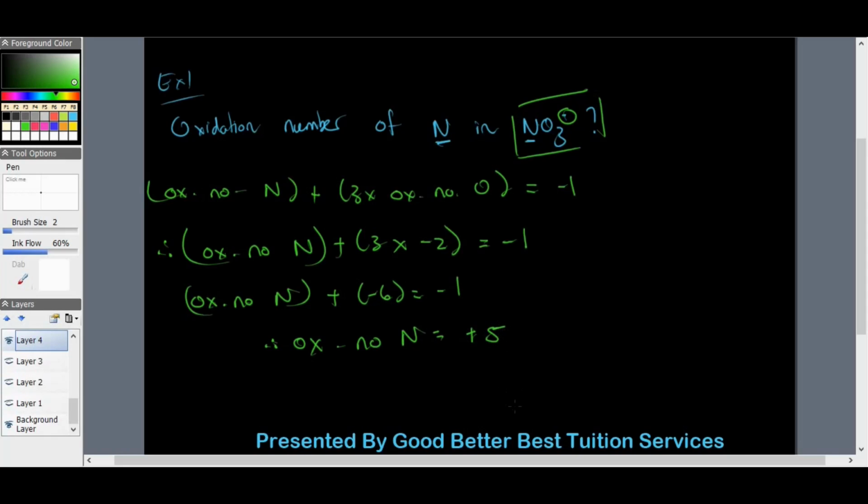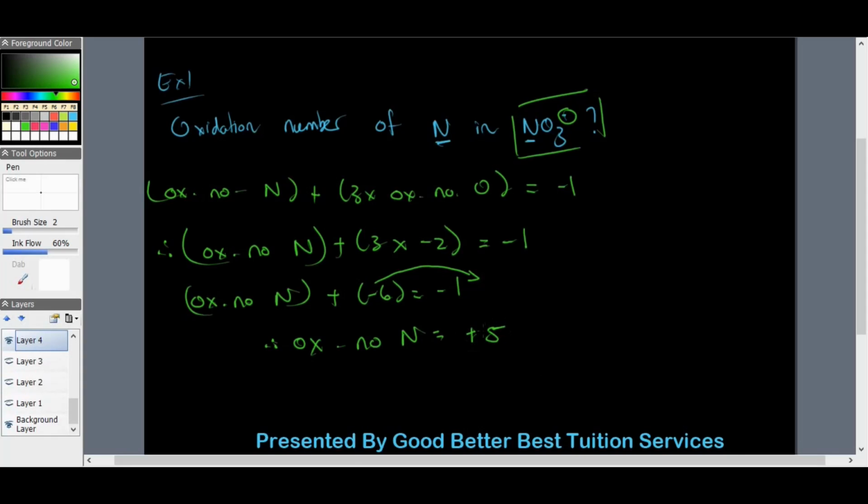And I can test that. The reason why it becomes +5 is that the -6 goes over to that side because it's separated by a minus sign. So positive times the negative becomes a negative. You take it over because it's separated by a minus sign. It becomes -1 plus 6, which gives me obviously +5. It's the same as 6 minus 1, basically.